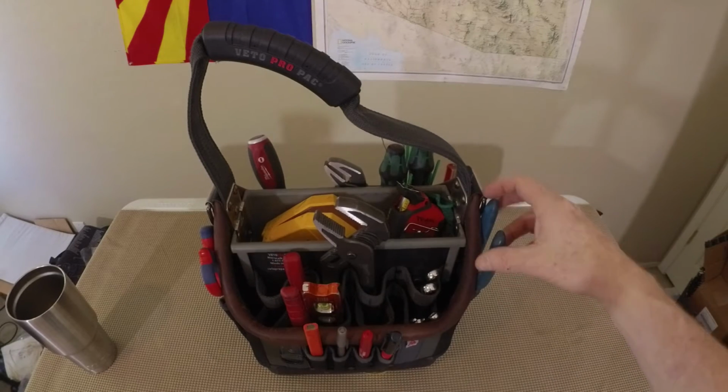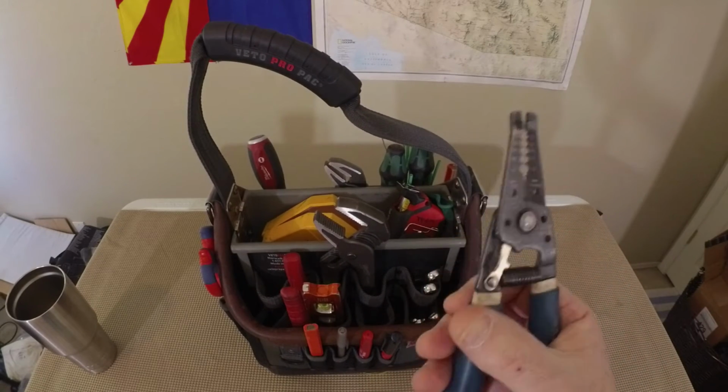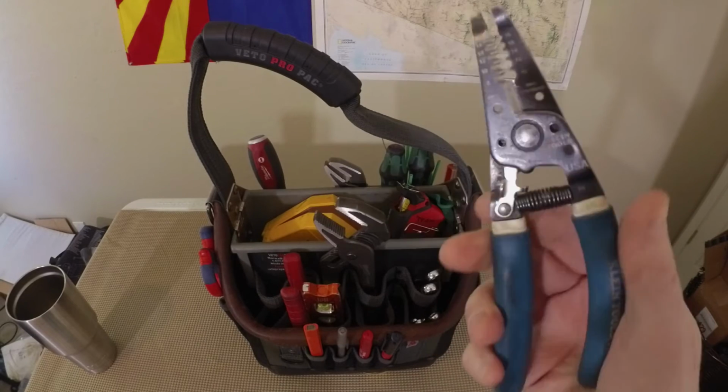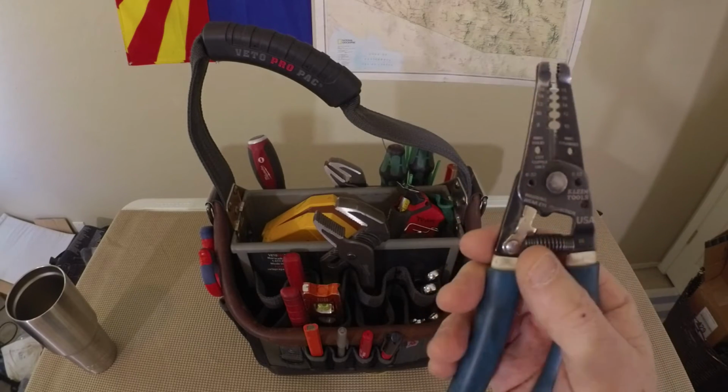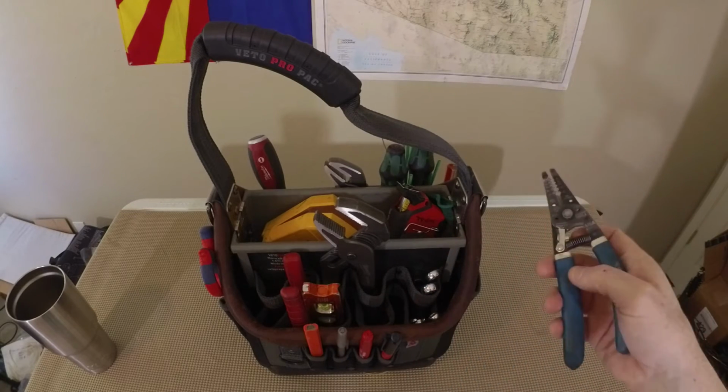First thing, the Klein wire strippers. I bought these in my first tool haul. These are from the first tool haul, not stolen or misplaced, so still have these. These were 1997 at Home Depot.